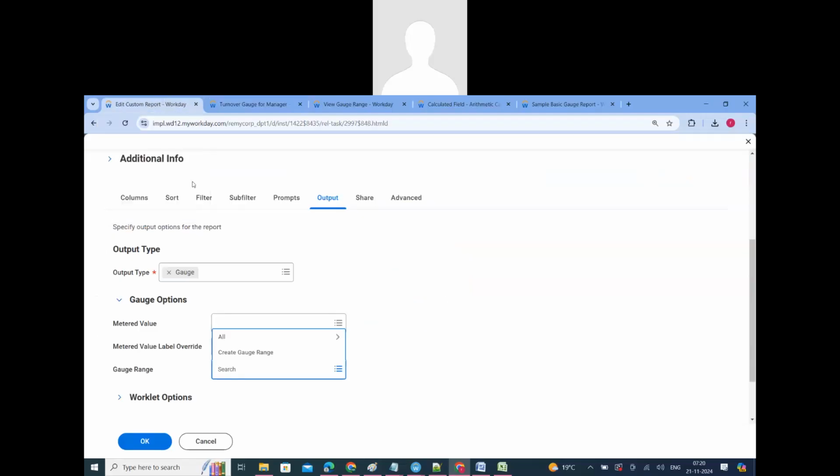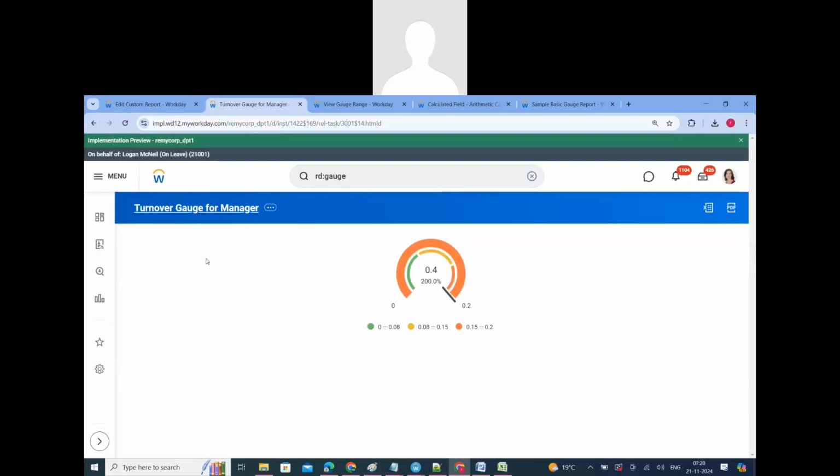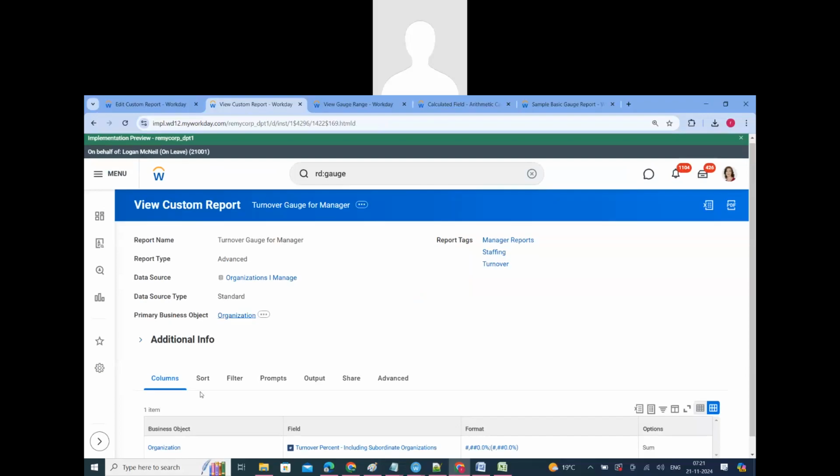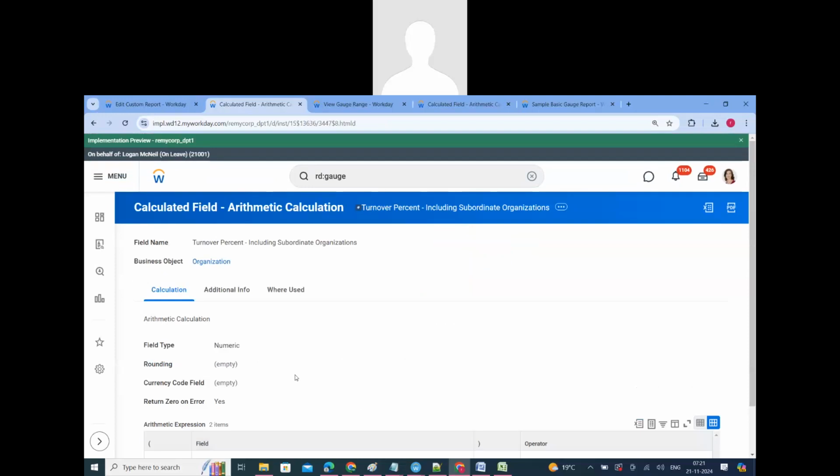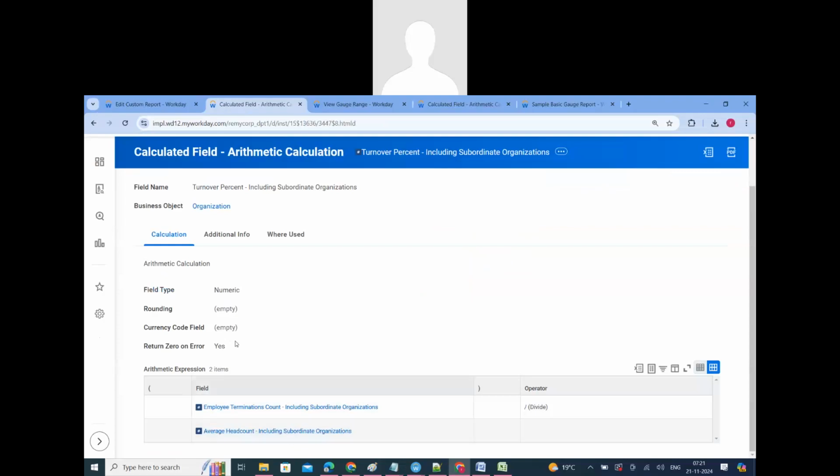Here you can see the organization. Organization is a business object, and this is the turnover percentage of subordinate organizations. How do you get the turnover percentage including the subordinates?